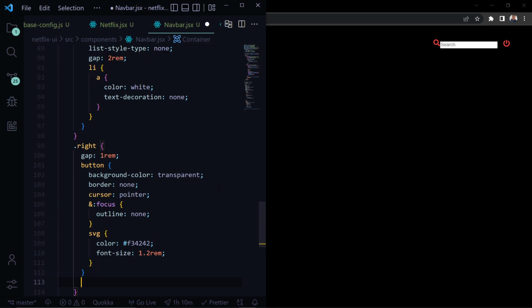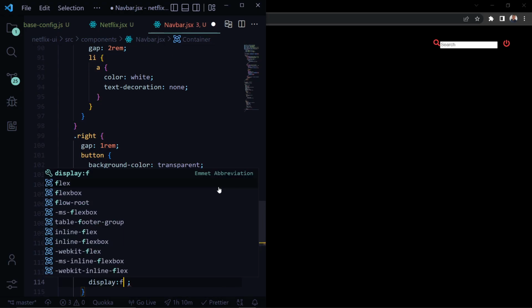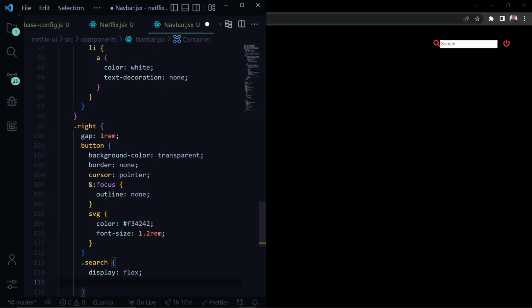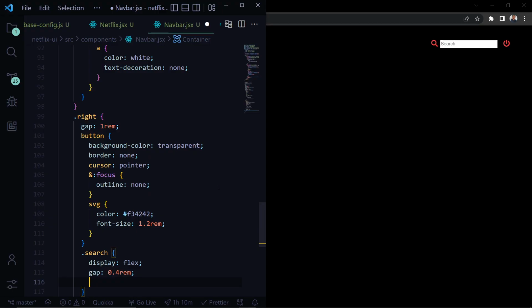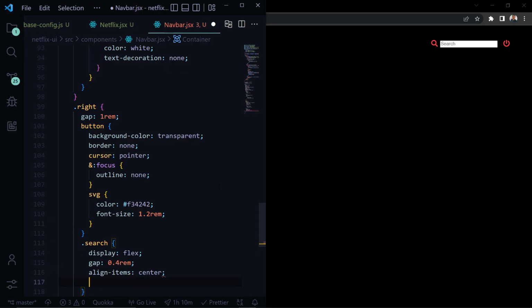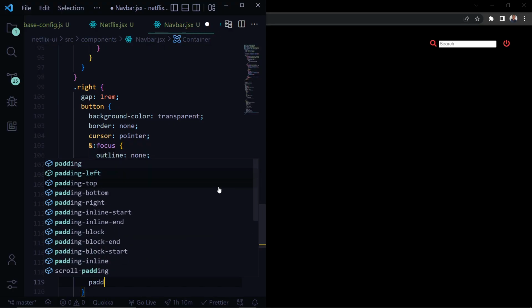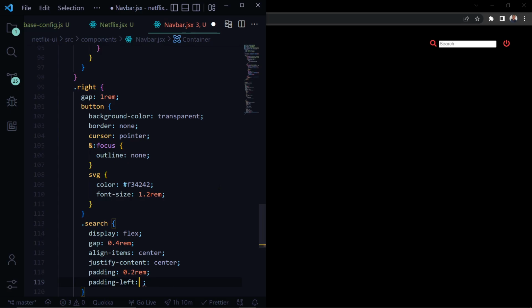After this, we'll select the search, give it a display of flex, gap of 0.4 rem, align items of center, justify content of center, a padding of 0.2 rem, padding left of 0.5 rem.